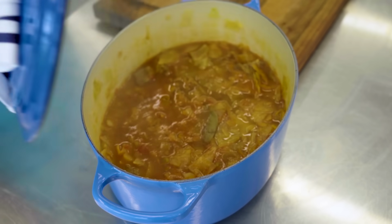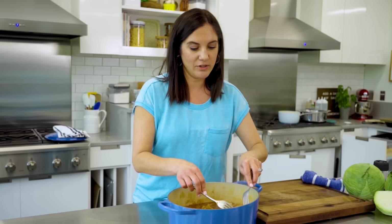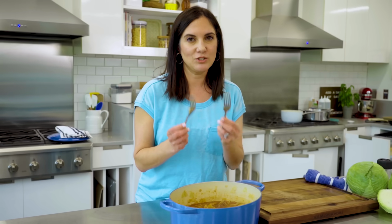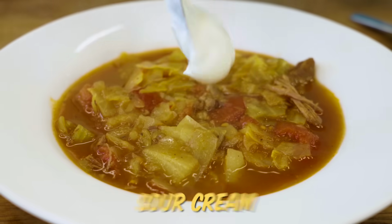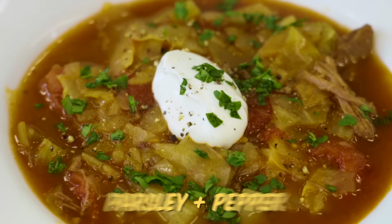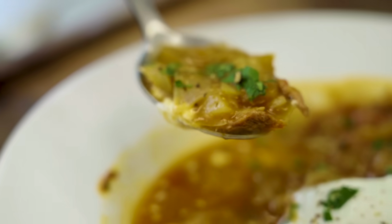This smells so good. This is perfect for really any night. It doesn't have to be wintertime to enjoy this. What you wanna do is take some forks and kind of shred up that beef a little bit. Look at that. You gotta top it with sour cream because that's what my mom did. A little sprinkle of some parsley. This is dinner tonight.